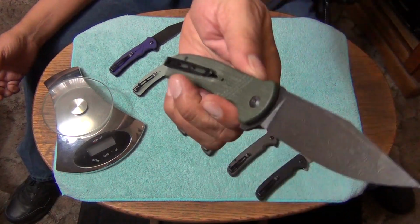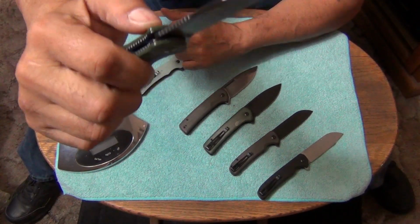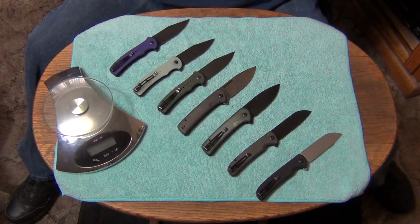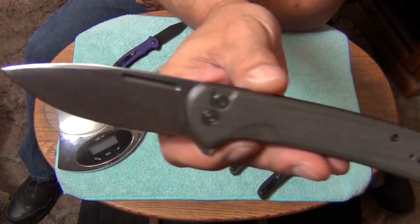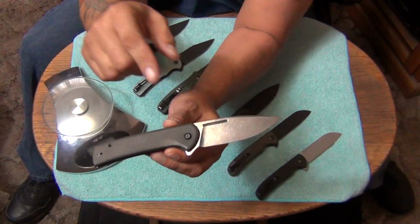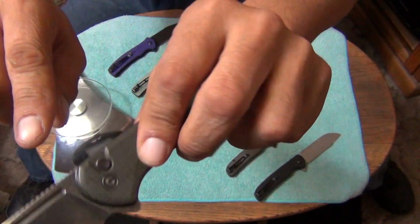Excellent knife. And the detent on these is perfect. I'm trying to fail it. The only one I can fail is the Conspirator. But I got something to tell you about that. This one doesn't fail anymore. Now, I don't know if it has to do with me polishing the blade tang, because this one was completely taken apart, and I totally polished everything. I polished the entire blade tang.